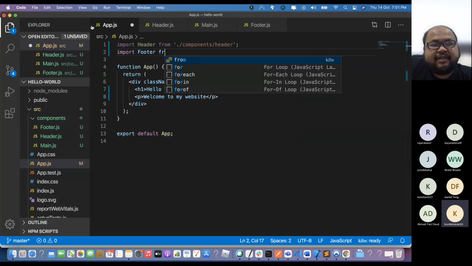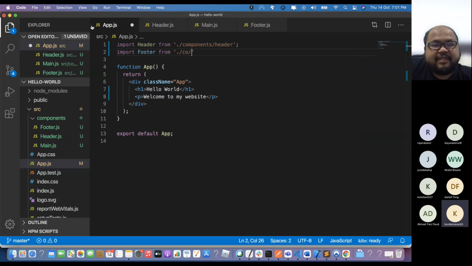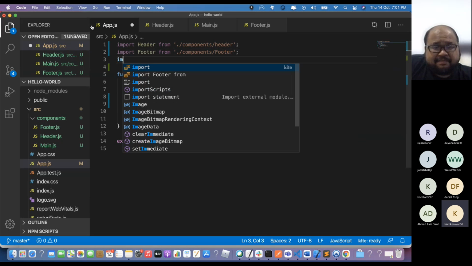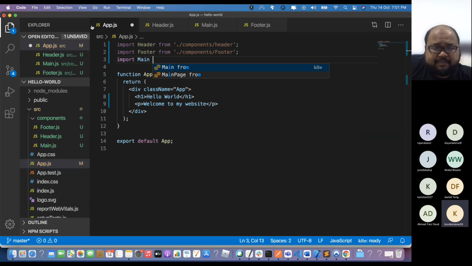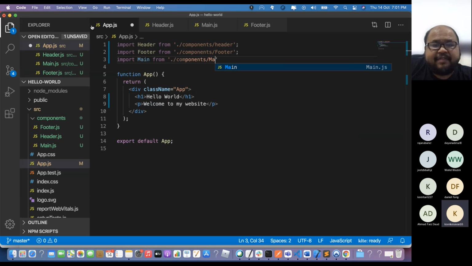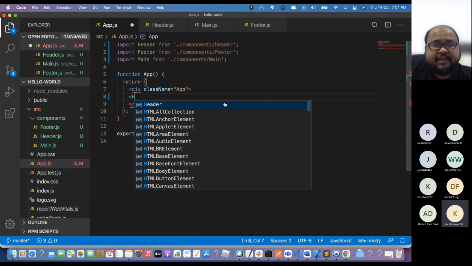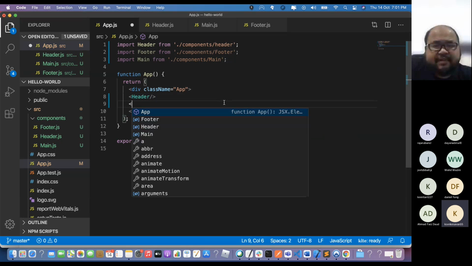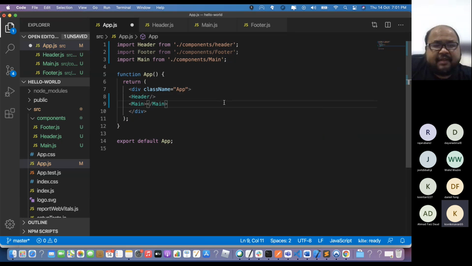Import footer from components/footer, and then import main from components/main, right? And this one I will replace with header, main, and footer.